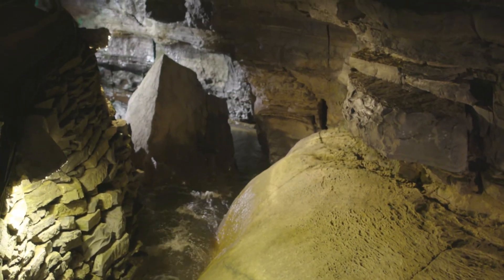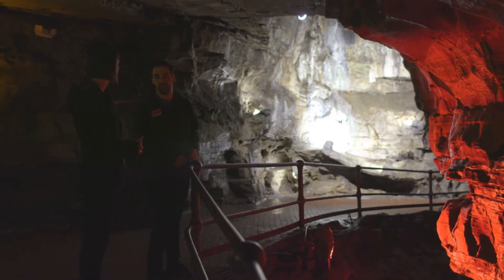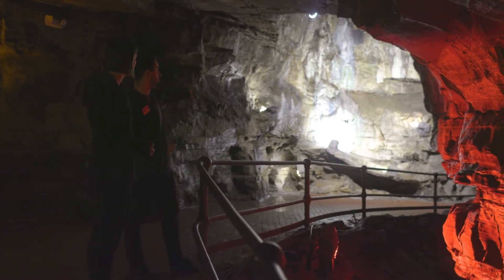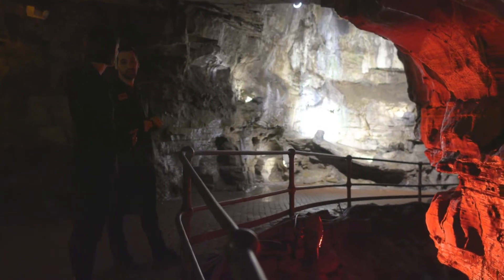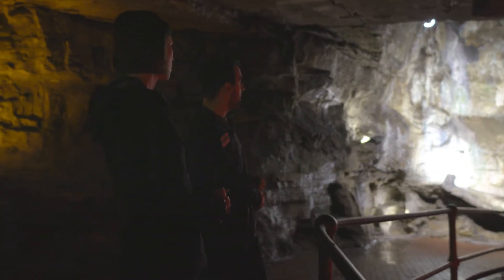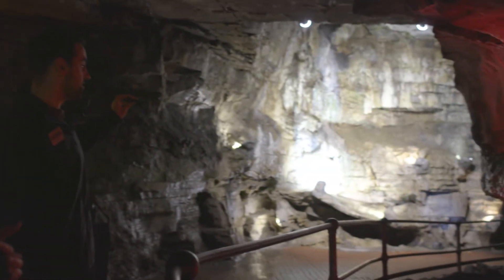This room right in front of us is known as the Bronze Room, and it is said to be the most beautiful room in the cave. That's because of all the natural mineral impurities in the wall. Calcite in its purest form is that milky white color you see. The green is moss, the yellow is sulfur, the gray is aluminum salts, and the black is magnesium. You can actually see all those mineral impurities across the whole wall.